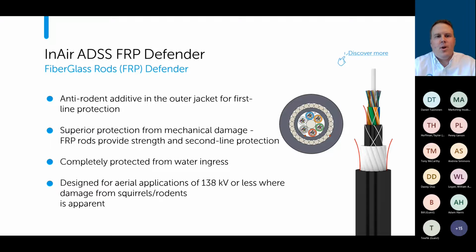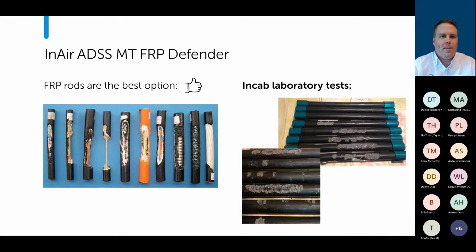However, instead of using aramid yarns as the strength member for the cable, we use FRP rods. So essentially call that the second line of defense. If the squirrel does happen to get through that jacket with the additive, they're going to hit that FRP rod and then it's going to be over. So the good thing here is you're preventing the squirrels from actually getting down into the fiber core and potentially getting into the glass itself and causing an outage. If they do chew up enough of those FRP rods, of course, you do lose some potential strength, so you will need to potentially replace that cable down the road. But again, you're preventing an outage here, which is the most important thing.